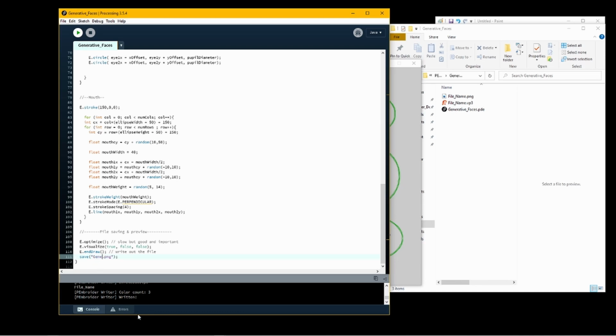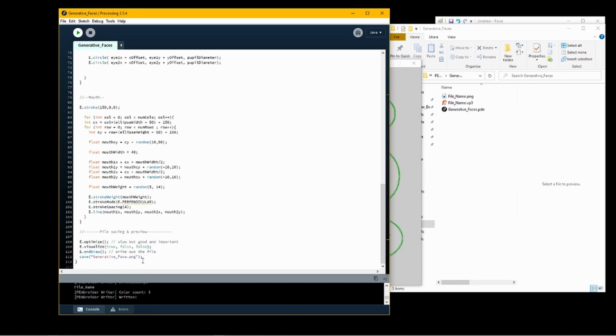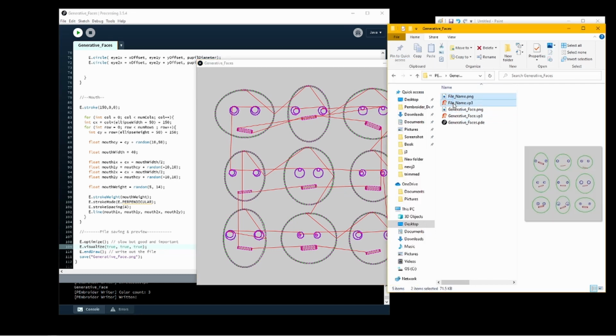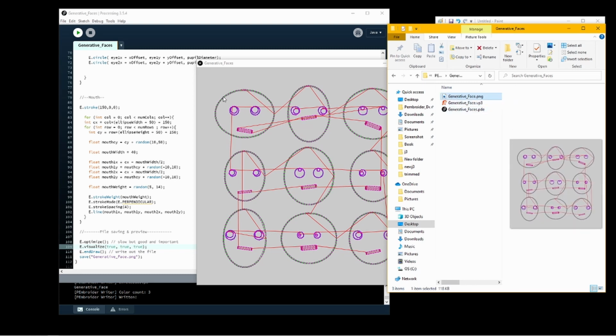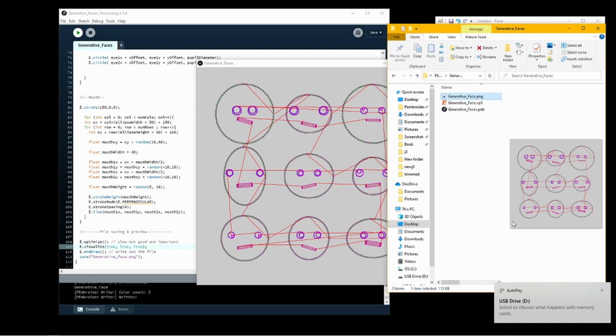So I'm going to change that to generative faces, and I'm going to go back up to my vp3 file name and paste that into there as well. I'm also going to change the 2 values on visualize back to true so that I can see my needle downs and my connecting threads. I can delete these. Now I can use my PNG to preview my file. This is the one that I just ran. Once you're happy with your faces, you can plug in your USB drive and drag them on.